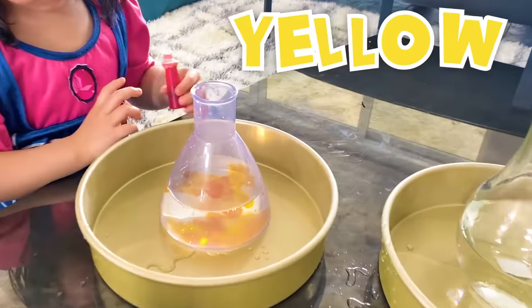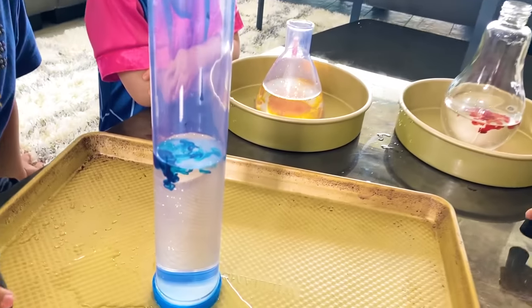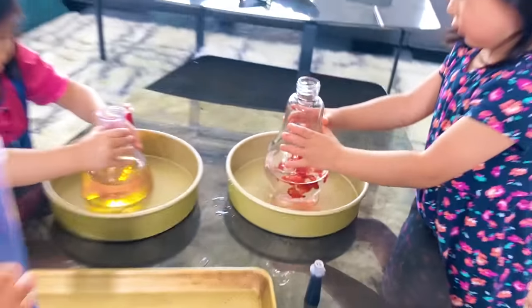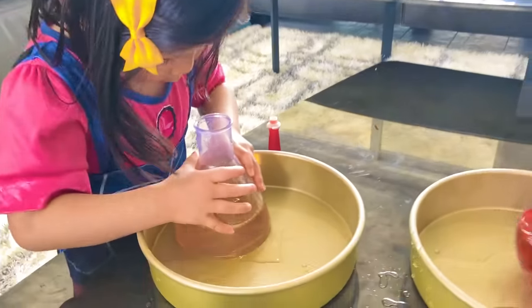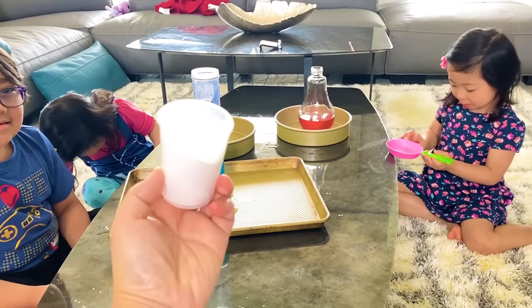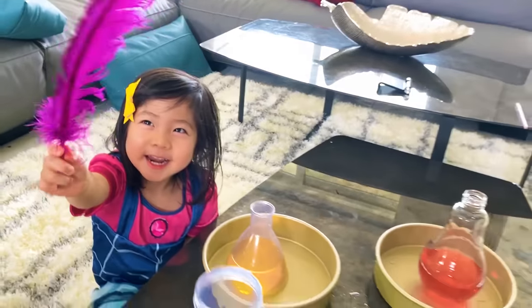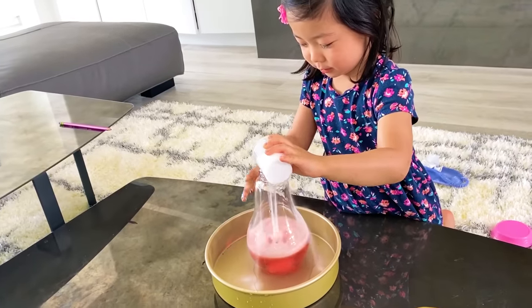Okay, Emma picked yellow. I picked blue. Whoa. Yes. Now we need to mix it. Yeah, and then Kate picked red. Wow, it's so different. Nice. All we need is baking soda, and then Kate says she's going to do first. Where'd that come from? All right, Kate, go ahead. You can add more, Kate. More. Look, more. It's bubbling.